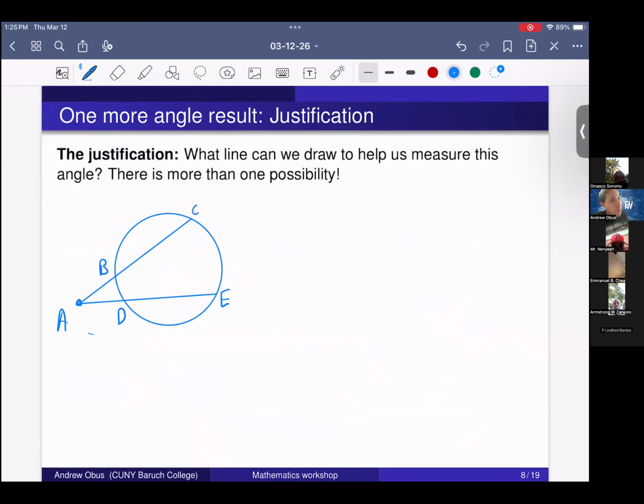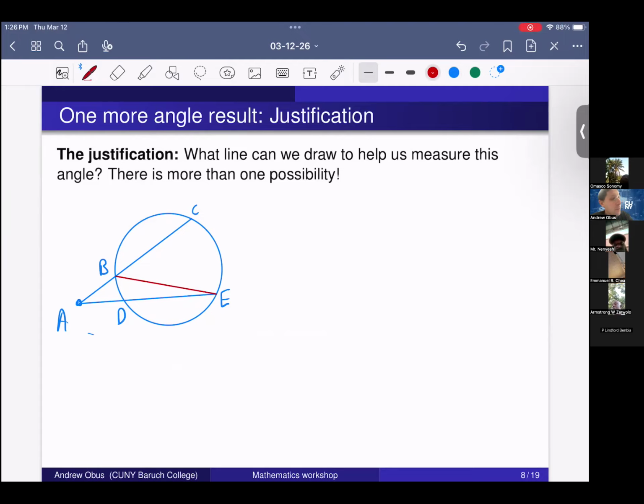The way all of these things get proven, if you remember back to last week, is that to prove basically anything in geometry that's a little bit hard, you want to just draw a line. If you draw the right line, then everything is going to work out fine. Usually the kind of line you want to draw connects 2 points that are already marked. You actually have a few choices. You can basically draw any line you want, and it's going to help you prove it. But just for an example, let's see what happens if I draw line BE.